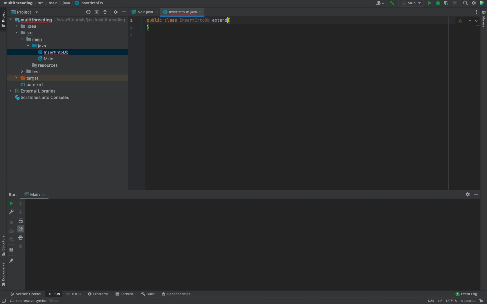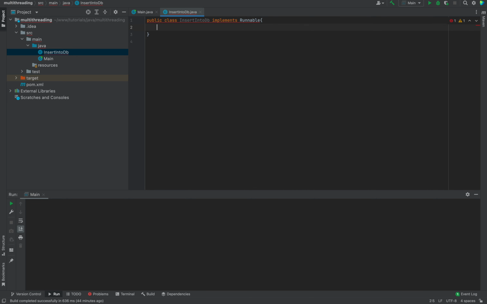So I will go with the other way, which is implementing the Runnable interface, and this is much better because we have the ability to implement more than one interface.